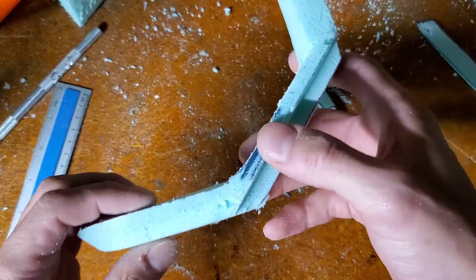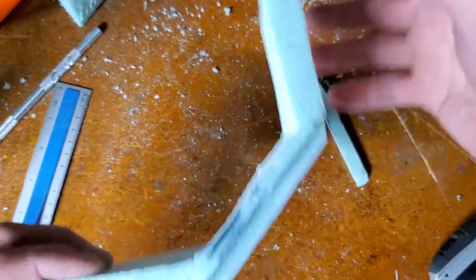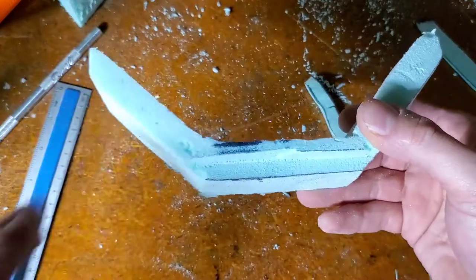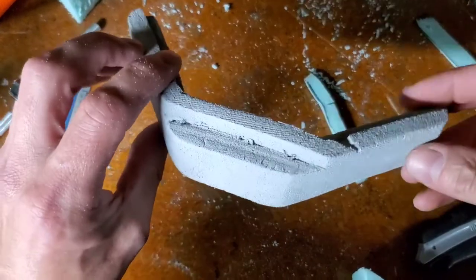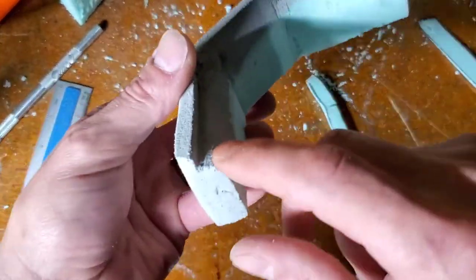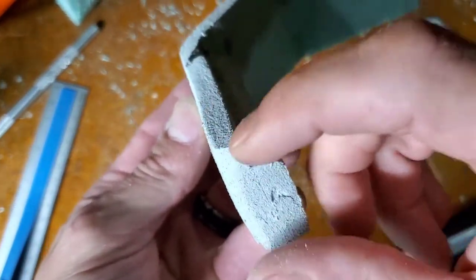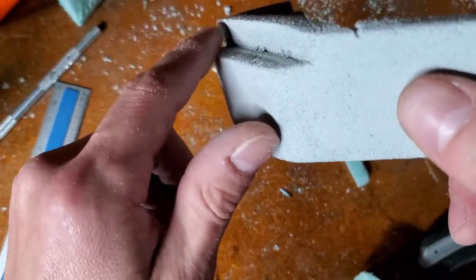So what I'm gonna do next is mark two lines to notch out the back of this, two wings, so we can bring the scenery up to it. And what I mean by that is, here's one of the ones that already is cut and painted. So I went ahead and notched out the back, and that's what we're gonna do next. That way this looks not as thick, because this is a 1-inch piece of foam, and then that's what the front looks like.